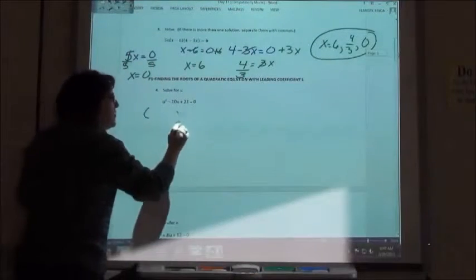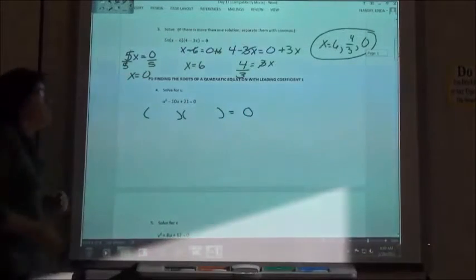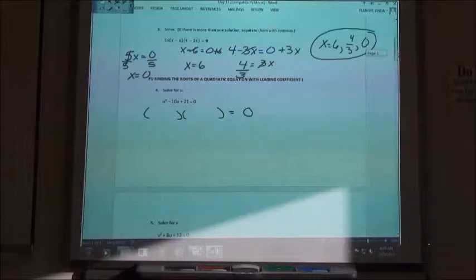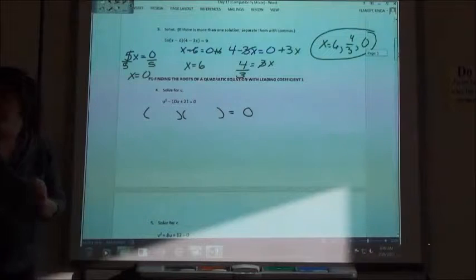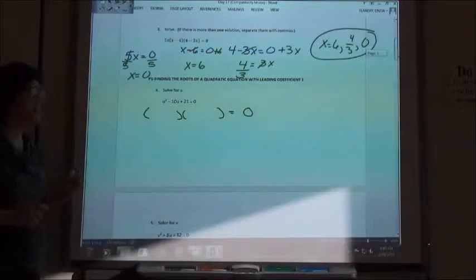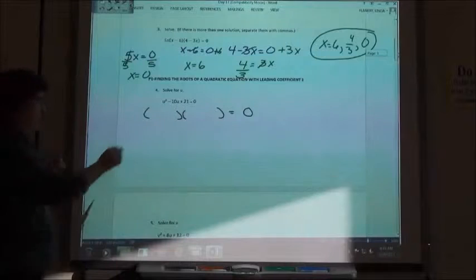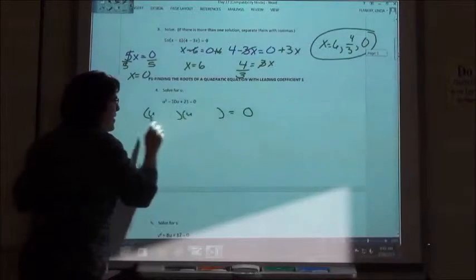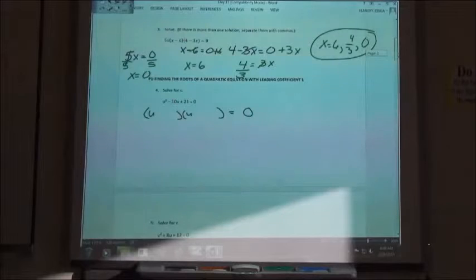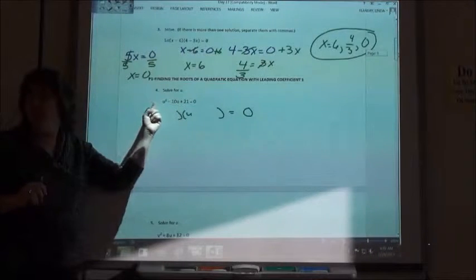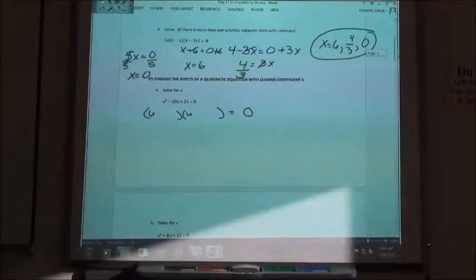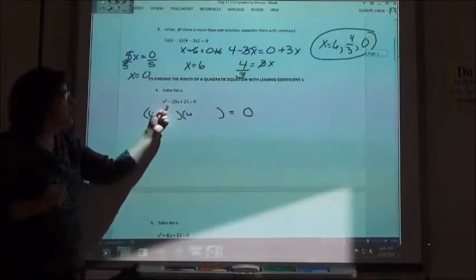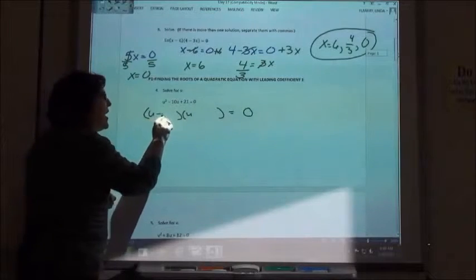So, we're going to write our two sets of parentheses. It's going to be equal to 0 since we have equal 0 there, and we have to do that factoring thing. So factors of u squared: u and u, right? U times u is u squared. Then we said with our signs, if the end sign is positive, both of our signs have to be the same. The end sign is negative, we had one of each, right? So in this case, the end sign is positive. They're both going to be the same as the middle. So we know we're going to have a negative and a negative.